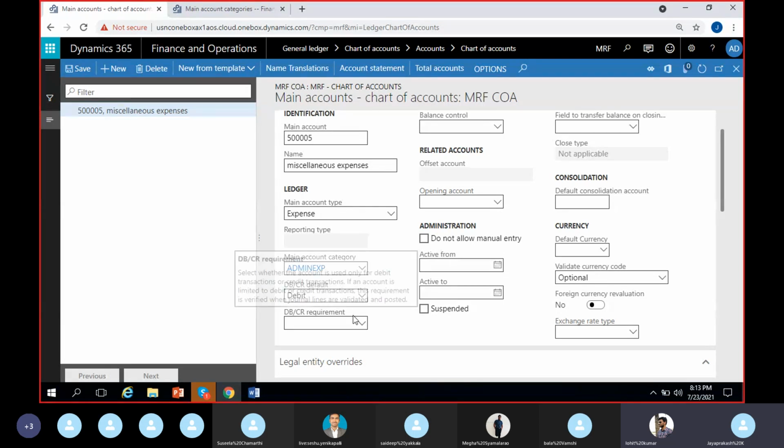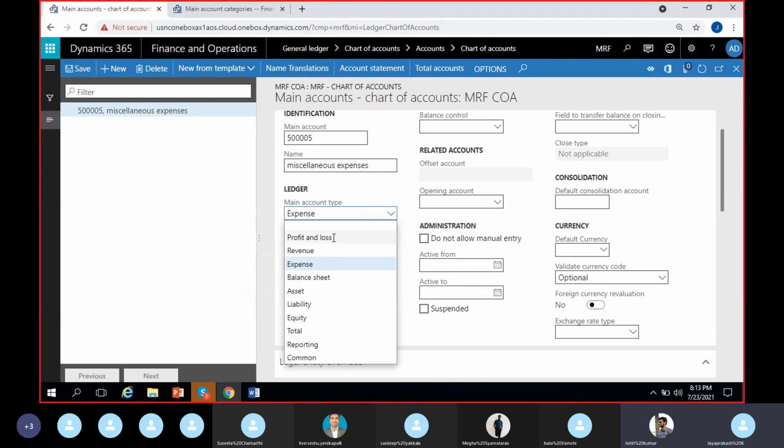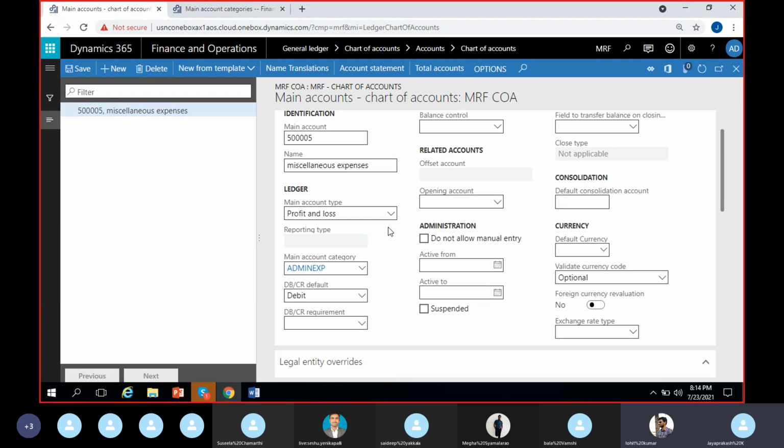Sometimes it can be a profit and loss account. Suppose I select profit and loss account, it can be both nature. It can be debited and credited irregularly. We don't have a pattern for such kind of account. Then I may not select anything. I can select the empty blank line we have on the top, and it will show up as blank.